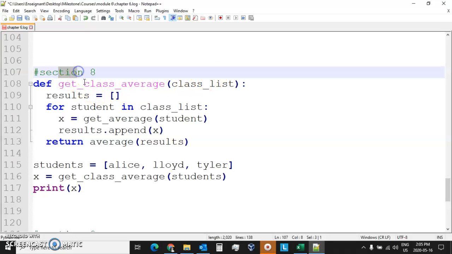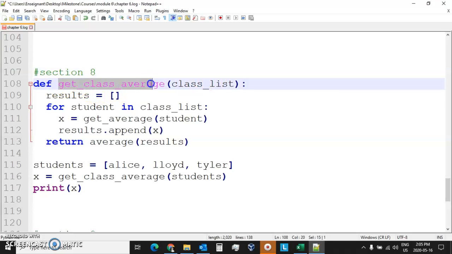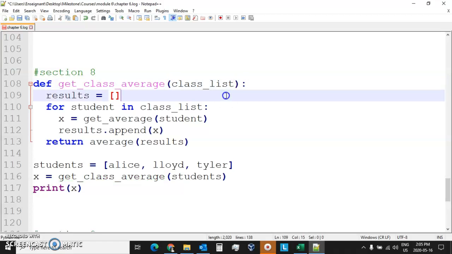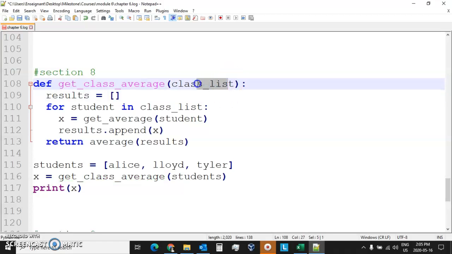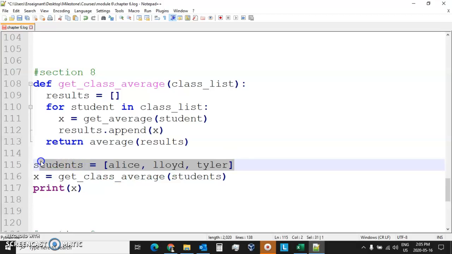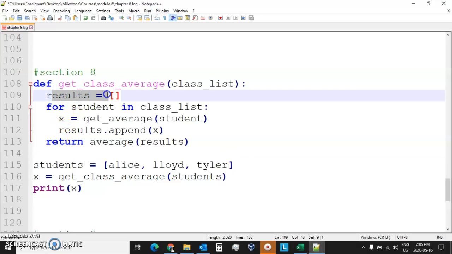In section 8, now we're getting the average for the whole class, so we're defining a new function here, get the class average, and for it we have a class list, so you can see the list down there. Okay, and we're going to store the results in this list called results. So let's say we have 3 students and their average is 90, 80, and 86%.